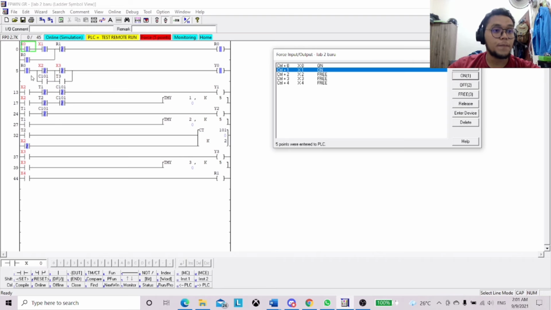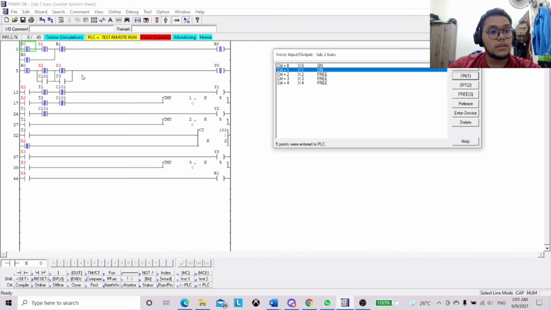As you can see here, when we start X0 and X1, the R0 here will save the data, because R0 here is a latching process. After we turn on both buttons, the R0 will make the conveyor, or we call Y0 here, move. At first, this conveyor can move because there is no obstacle that will stop it from moving.